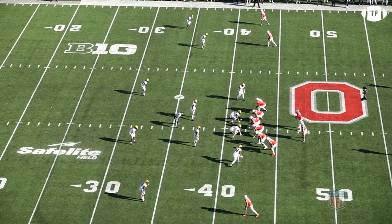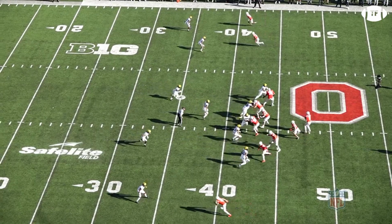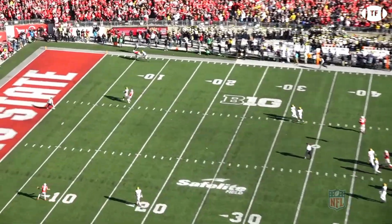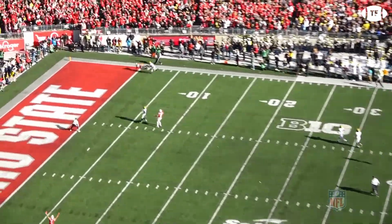Running a fade on the boundary this time, he's going to flip the game back to his team with a house call. He runs at his corner off the release so he doesn't get boxed to the sideline too quickly, dismissing the attempted stall of his momentum and burning him straight over the top, showing more elite tracking to pull this one in and leap for the score.